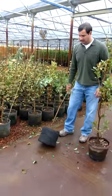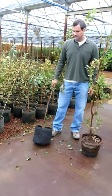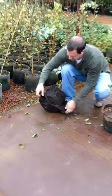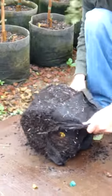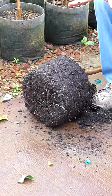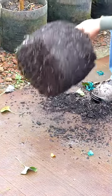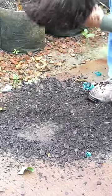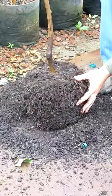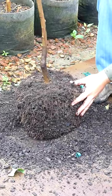I like the fabric bag a little bit better than this pot — it stands up better for us, and it's also disposable, so there's no opportunity to transfer disease. These bags basically rip right apart. When we go to the field with this tree, we have all these beautiful root tips that immediately come in contact with our soil and start rooting. We shake some of the soil off to improve the soil contact we get — on oaks a little more, but on an elm, just about that much.